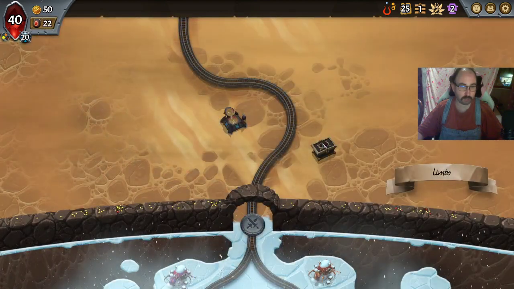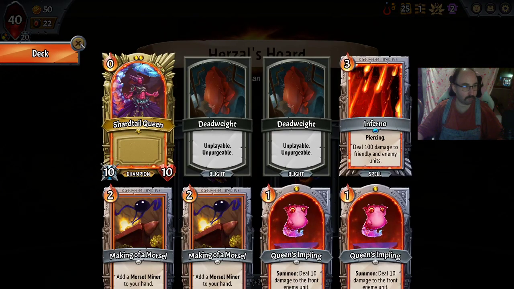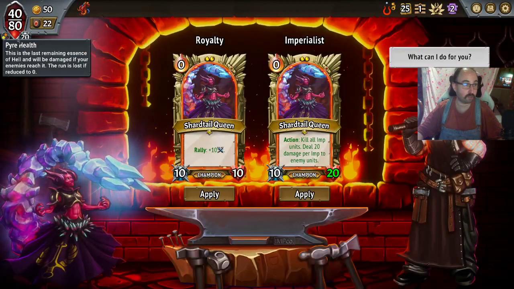Man, these are some expensive cards. Give me Anvil. Okay, I guess we're going with Collection of Tales then. That's nice. Nothing wrong with Collection of Tales.